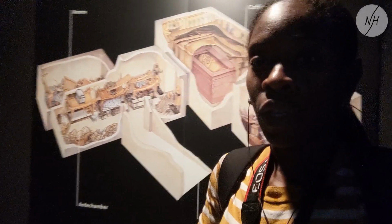And so you move on beyond that, and that is actually the antechamber. So I think that's like when you first come in, and there's actually a diagram of what the tomb looked like, and that's it here. So when they entered the tomb, how the different rooms were laid out, and what they did was that they took very detailed recordings of where all of the items were in the room, took down very detailed descriptions of the individual items as well. And so here is sort of the layout of the rooms, and so they've kind of recreated it here.